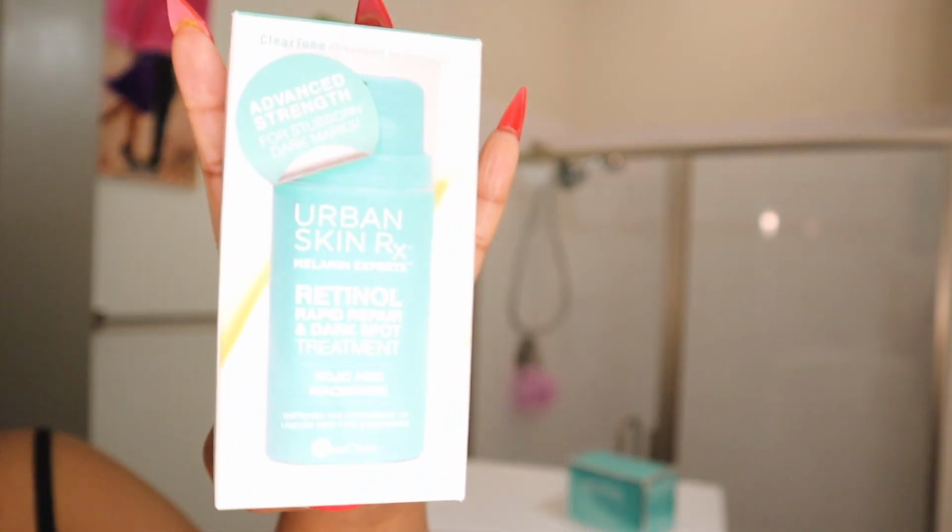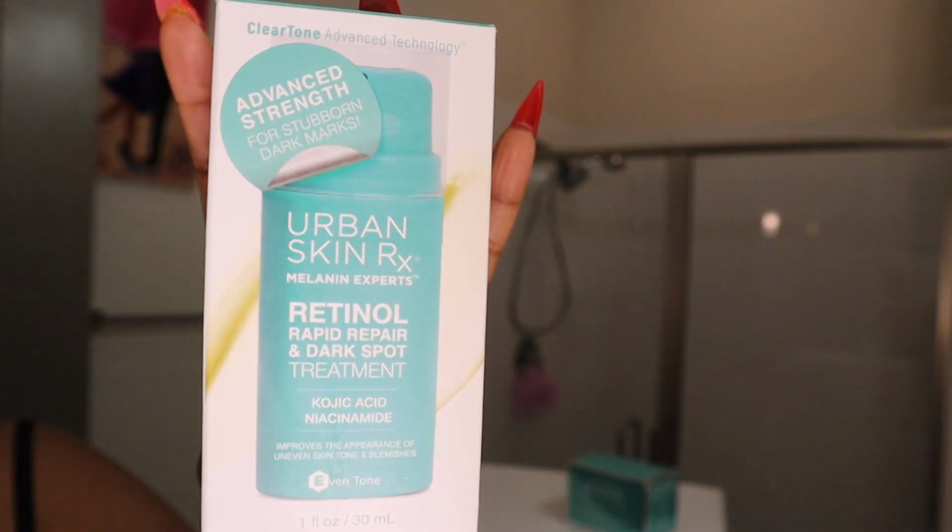This is also by Urban Skin RX, and it's the Retinol Rapid Repair Dark Spot Treatment with kojic acid and niacinamide. Improves the appearance of uneven skin tone and blemishes. So it's basically even tone. If you have uneven skin tone, dark spots from acne, scars, hair growth, or whatever, this is your go-to.